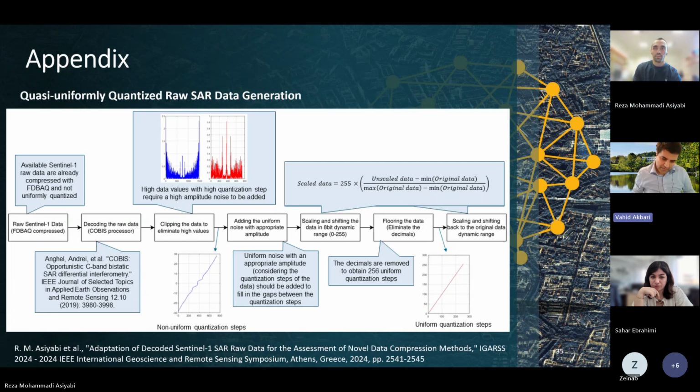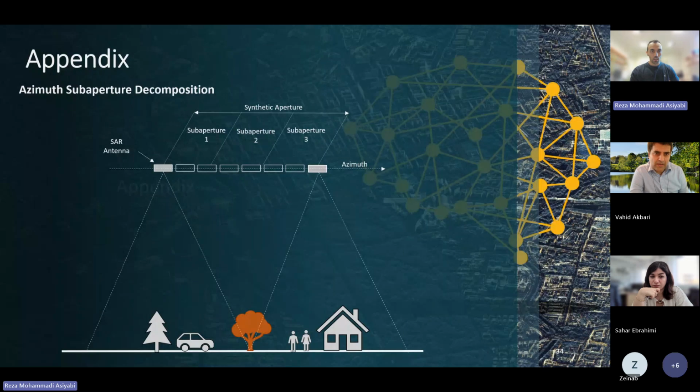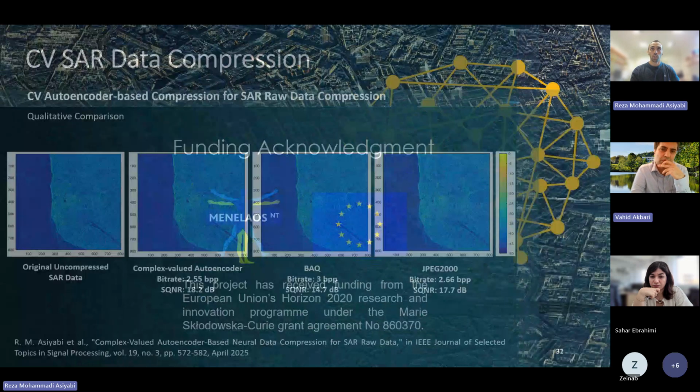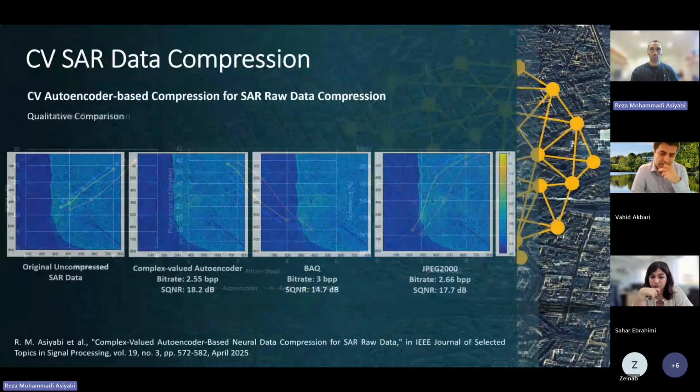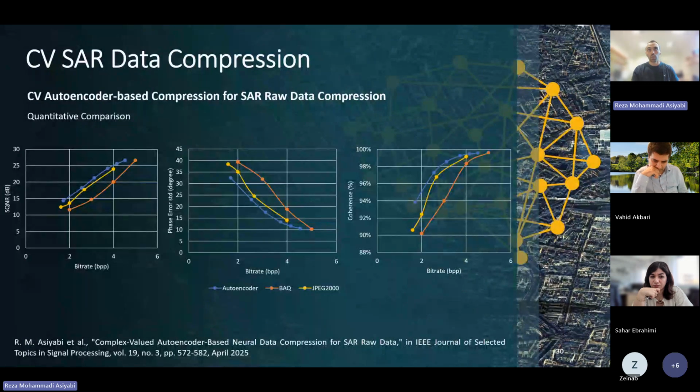I mean, if you want to apply the same technique on GRD data, these are just single look complex data compression, right? Yes. The data compression technique that I mentioned is for raw data, actually, not single look complex. We tested it for single look complex as well, and it worked, but the results that I have here and the purpose of this model was to apply it on raw, level 0 data.